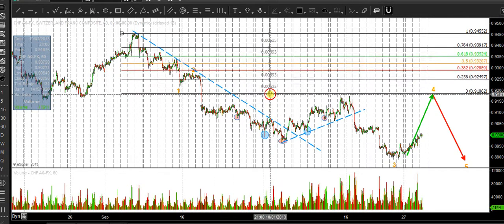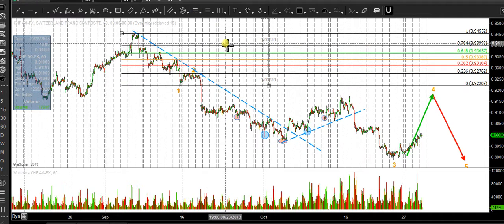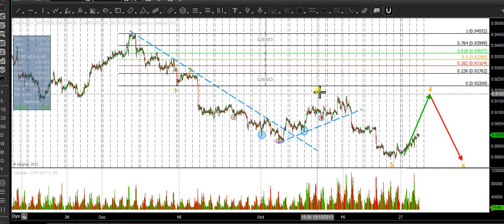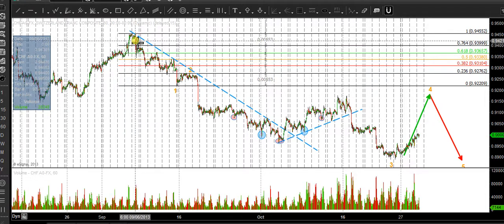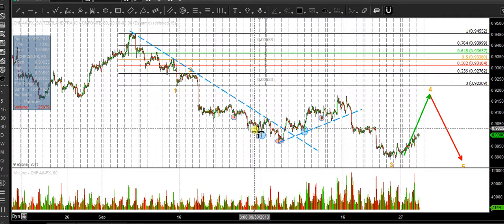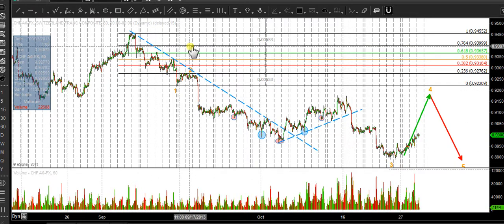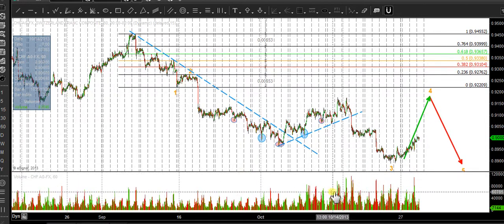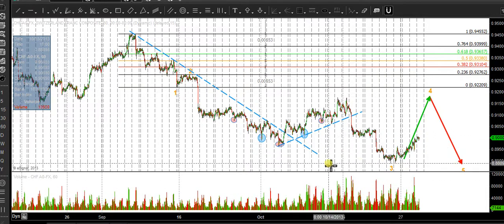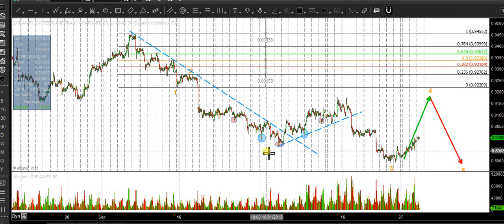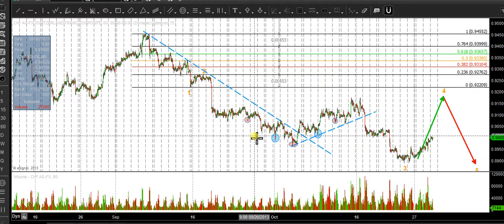With this pair currently on the hourly charts, as you can see, prices have been pushing down for some time. We have been following this pair closely, and initially we had the count set at 1, 2, 3, 4, 5. Now, the reason we revised the count was because if we take a look at the volume bars located at the bottom, we see that volume has increased in the latter stages of what we have now labeled as wave 3, and the volume is usually highest in that third wave, the extended wave.